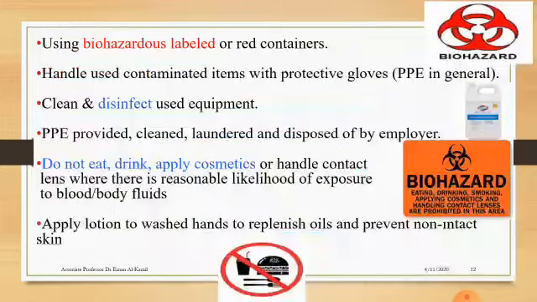Handle used contaminated items with protective equipment, as we mentioned, and disinfect the equipment. Personal protective equipment should be provided and cleaned, and always disposed of by the employers. So the personal equipment, for example the mask, the gloves, the gown, should be disposed of in a special container, and the reusable ones can be laundered in special places.